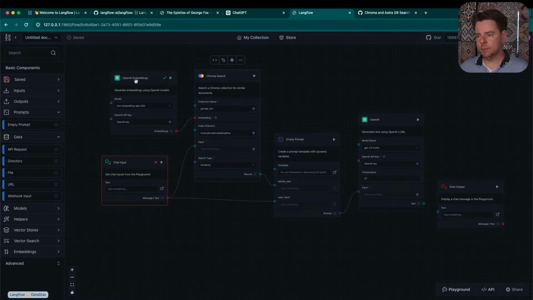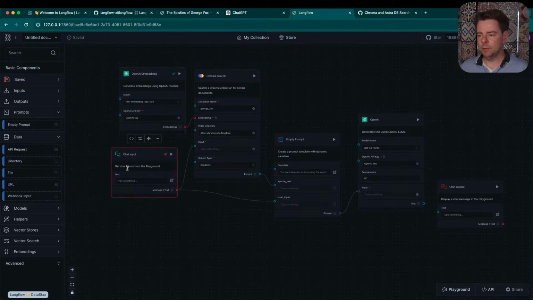Yeah, so it's using these OpenAI embeddings, so we'll need to use those embeddings to also retrieve it. And what we're going to do is take the chat input when the user says something, and it's going to do a ChromaDB search for the words that are in the user input and send any results relating to those words to this prompt template as epistle text. And meanwhile, it's also sending that user input directly to the prompt as well, constructing the prompt and feeding it to OpenAI as input, at which point OpenAI then will send it to the output.